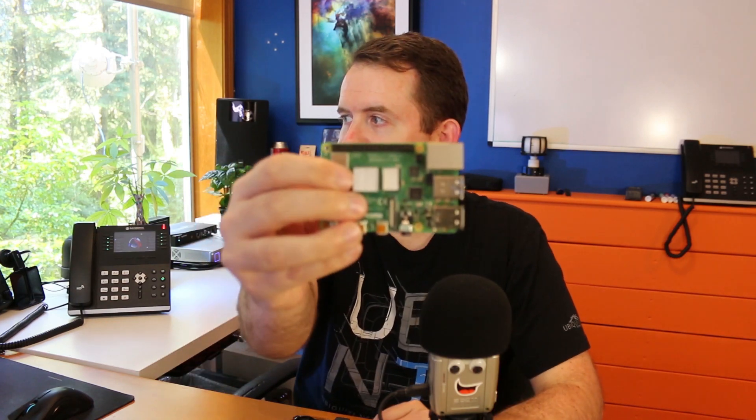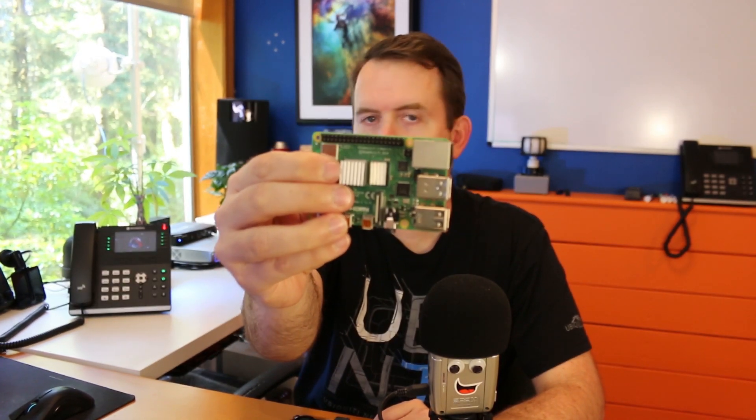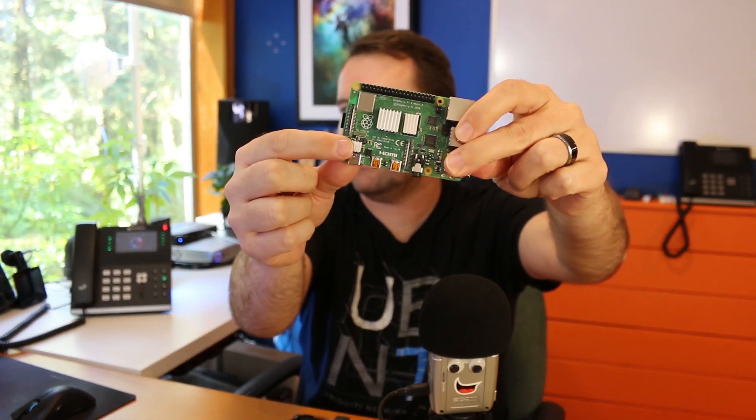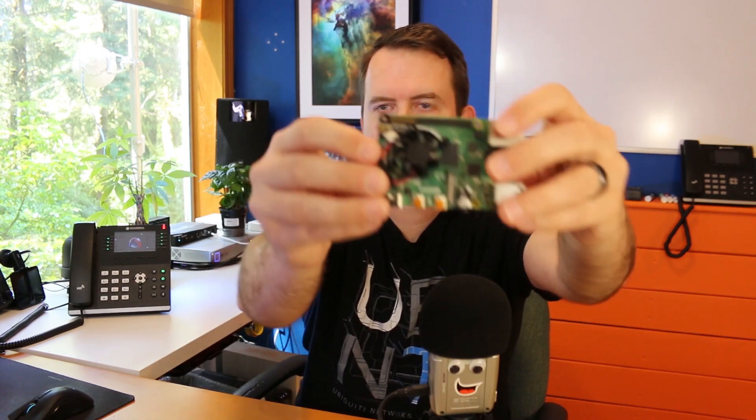In this video, we're going to talk about two types of heat dissipation. The first one is heat sinks — these metal heat sinks that go right on top of the CPU and the GPU. In fact, the Raspberry Pi 4 heat sink kit comes with a third heat sink down by the power as well. Another option is this right here.